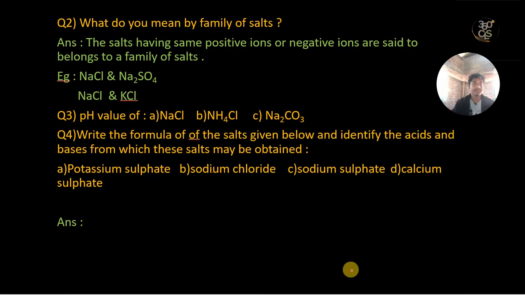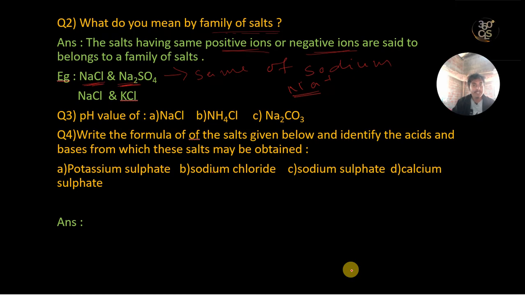So the next problem is, what do you mean by family of salts? The answer is, the salts having same positive ions or negative ions are said to belong to the same family of salts. For example, NaCl, that is sodium chloride, and sodium sulfate belong to the same family, the family of sodium. Why? Because both the compounds contain a positive ion, that is sodium.